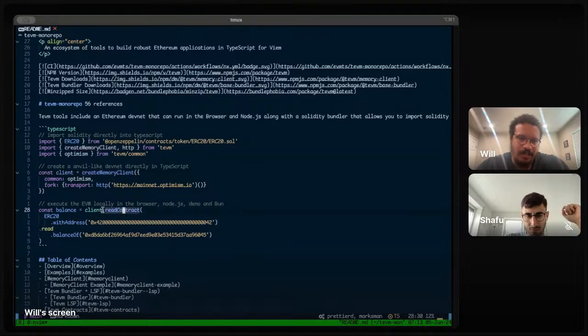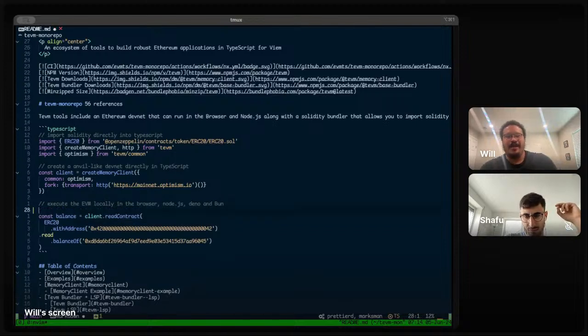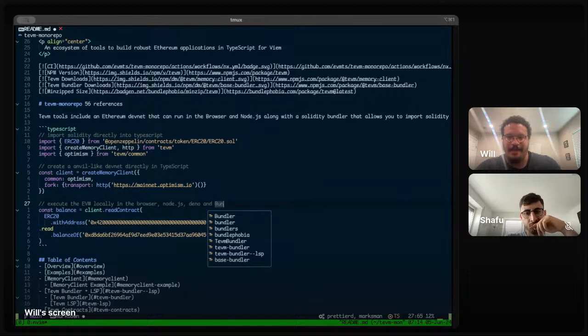Here you can see I'm just using a basic action. If anyone's used viem, this whole library is actually built on top of viem and ABIType. So the API for interacting with this memory client is just the viem API. You can do any viem API you can think of, like client dot get block number, for example. Every viem API is supported, so you don't have to learn a new API to use this. It's also very modular. If you prefer Ethers.js, there's an adapter to plug it into Ethers.js. You can use it with pretty much anything.